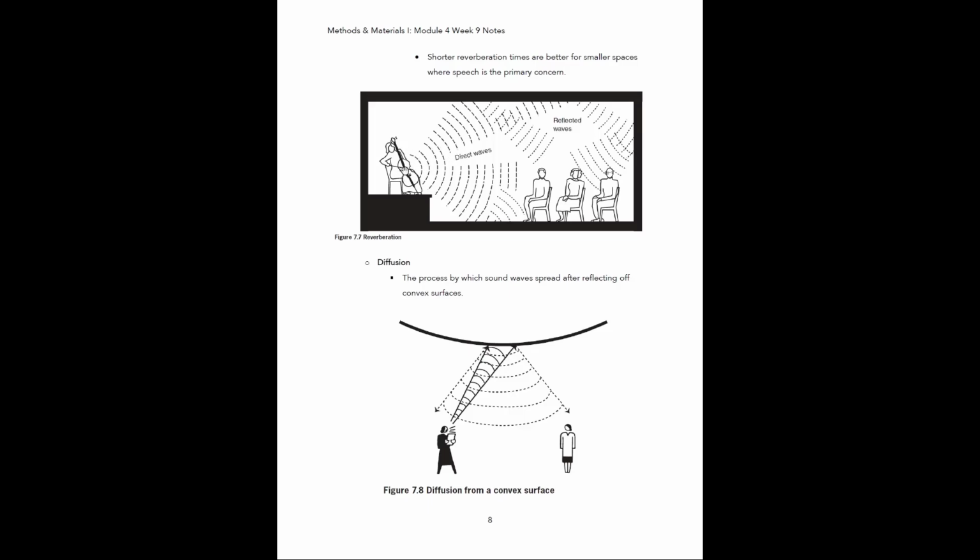So we have our sound source. Let's say this is in an auditorium or something. The sound waves are coming out and they are bouncing in all directions, and then they're bouncing to where the people are so that they can actually hear it. But you would want to have some acoustical treatment in this space so that the sound waves aren't bouncing around too much, because if that happens, then it becomes very difficult to hear what's actually going on, because the reverberation at that point just becomes so intense.